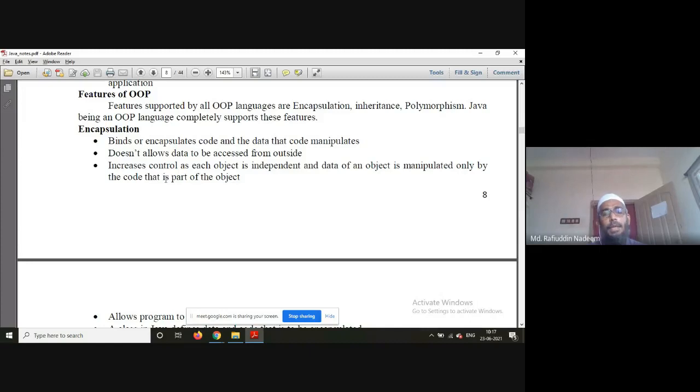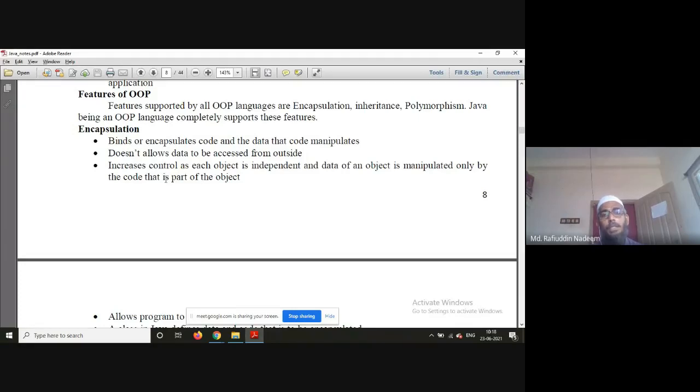One simple example: when we discussed global and local variables in C, we mentioned that if a variable is declared as a global variable, it can be accessed by any function, because global variables are declared outside the functions.